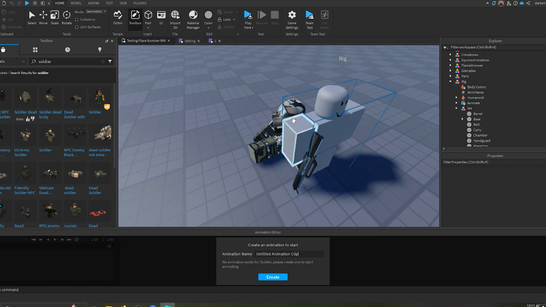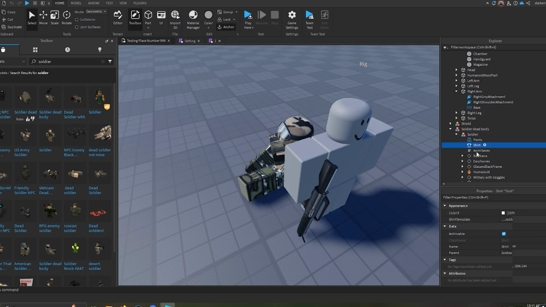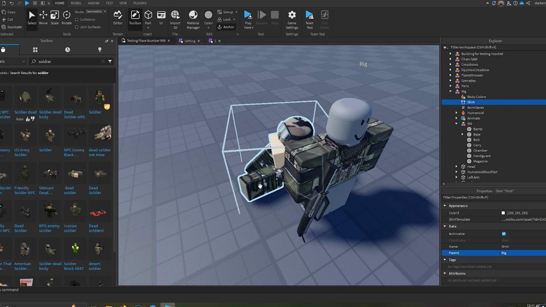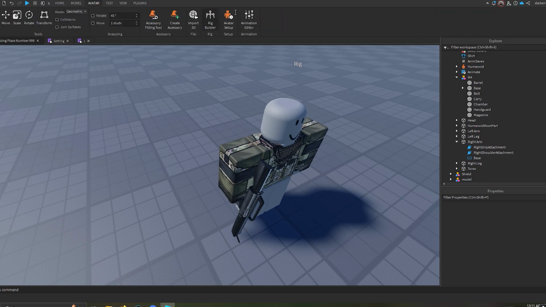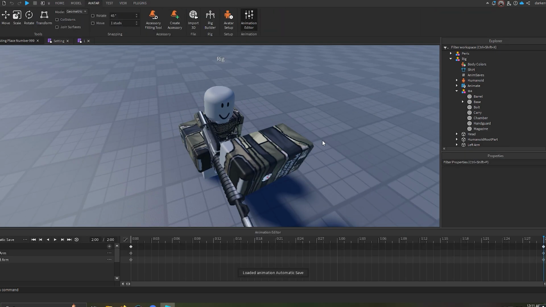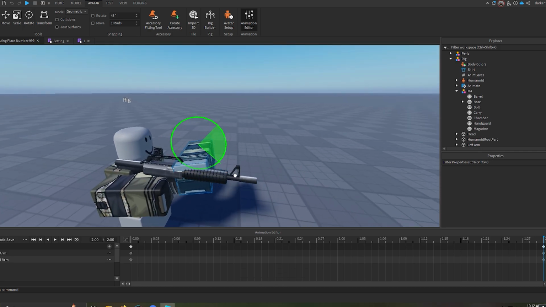Drag it, put it in the rig. Why did it not move? Okay, let me just take this off. There we go. So back to animating. Now you can see where the arm is facing. So if you want, you can just drag it like this.